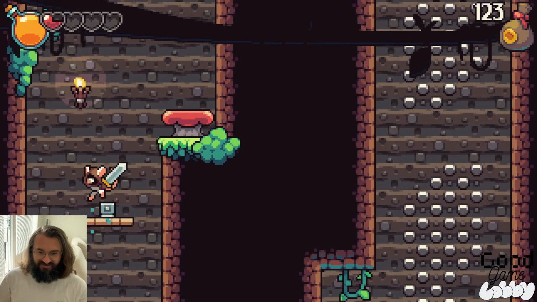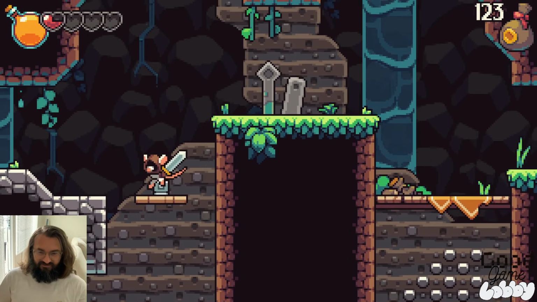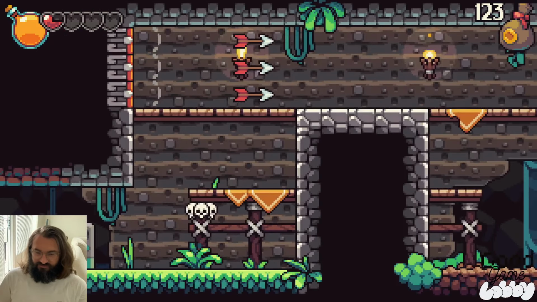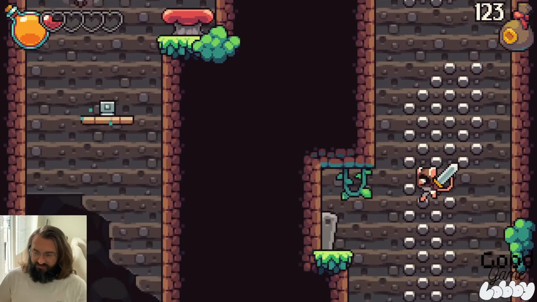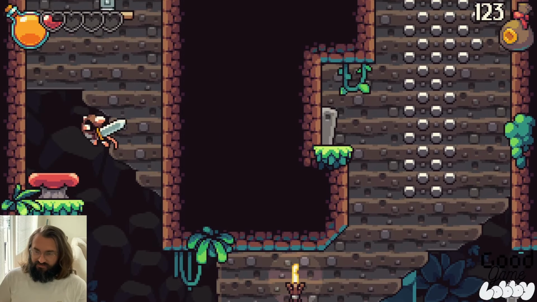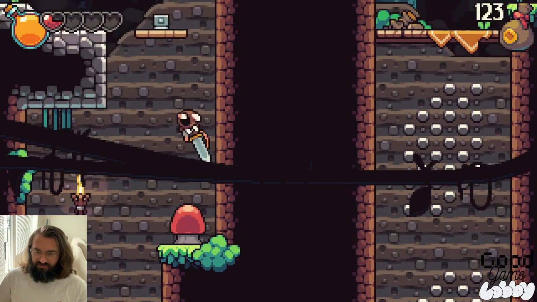The sound effect on it is so good. I love it. The creek. That's right. Did I get everything down here? Ooh, I feel like there's a secret there, right? Like, why would there be a little ledge right there to the left?